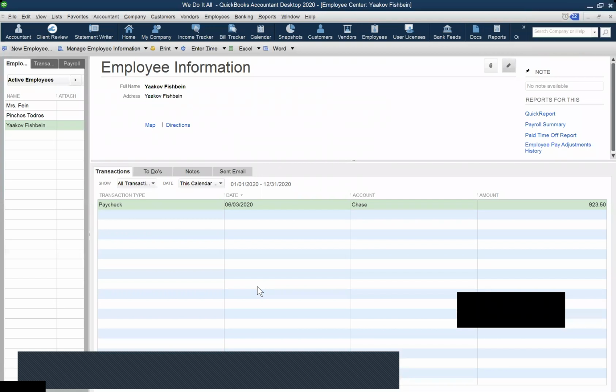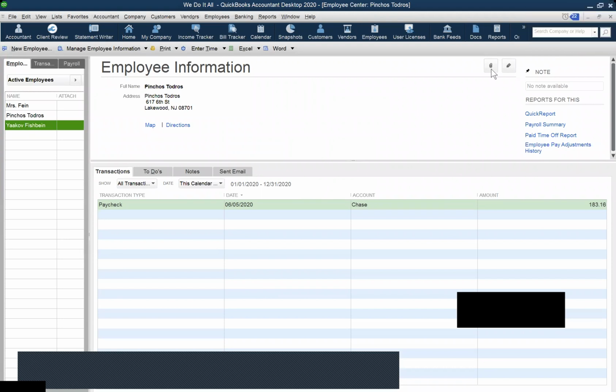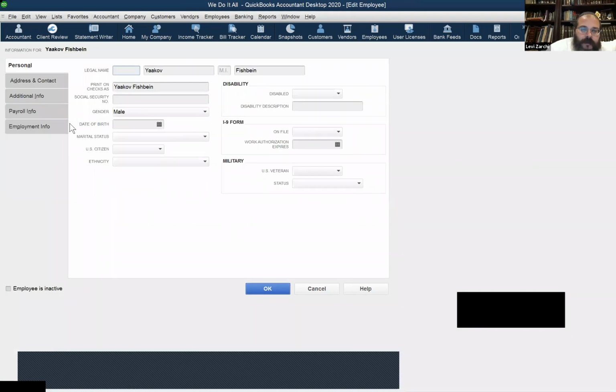No, what I get on my screen is add new payroll item salary. Name used in paychecks and payroll reports. Enter name for salary item. For example, to track officer salaries, you may want to call it officer salary. You're right now in Yaakov or in Pinchas? I'm in the one with the 26, Yaakov. Okay, fine. I'm going to create again a new item.